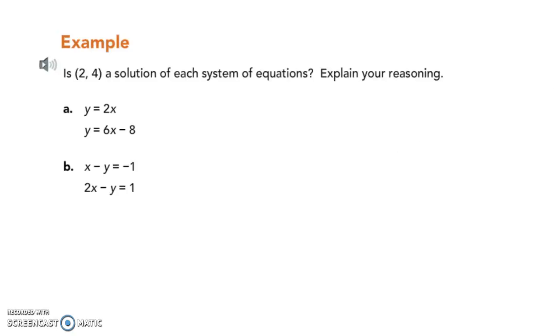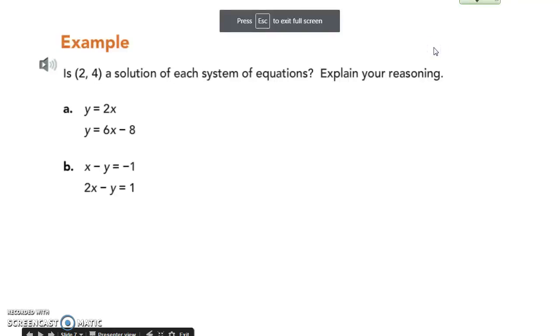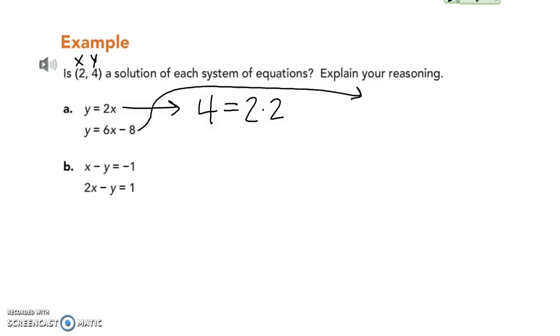All right. Now you may have some questions on digits like this where they ask, is this a solution of the system of equations? What you would have to do is go to each of the 2 equations and plug in the numbers. So we would plug in 2 for x and 4 for y. Okay, so in this first system of linear equations, I'm going to plug in for the first equation, remember this is x and this is y, so 4 equals 2 times 2, and then I'm going to do the same thing in the second equation.